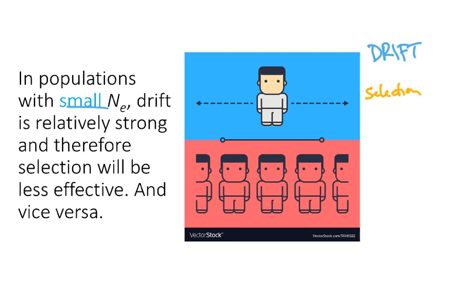In contrast, if we have a large population, that means that selection is going to be able to have a larger influence, and conversely, drift is going to have a smaller effect. So that's really important to think about in terms of your effective population size, which process, either that adaptive process of selection or that random process of drift, might be more influential.